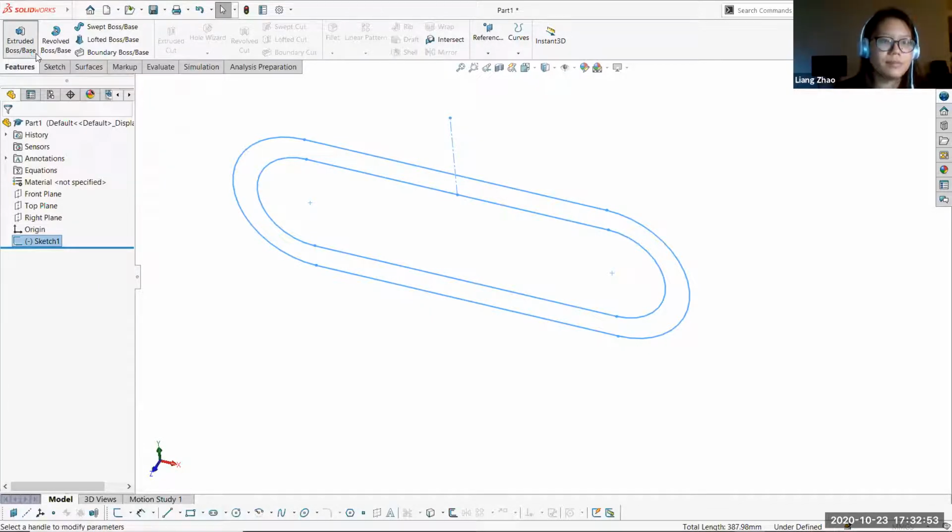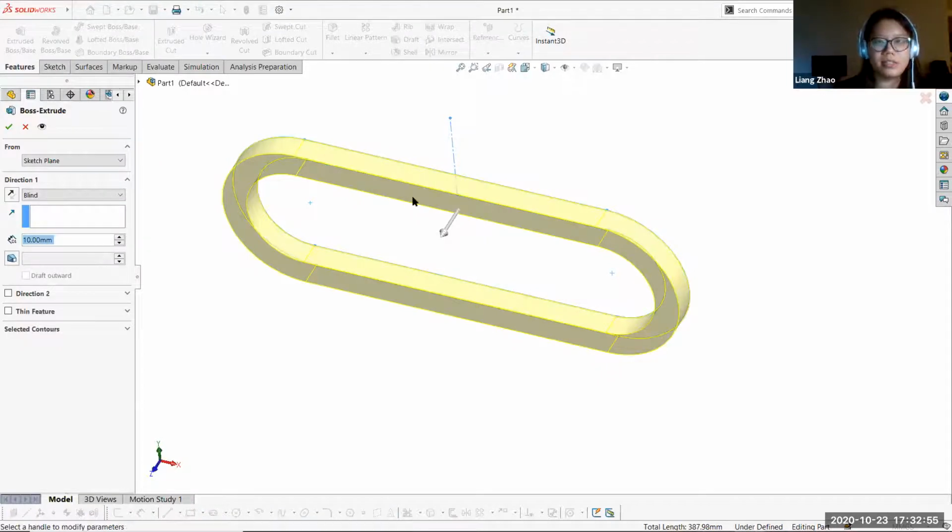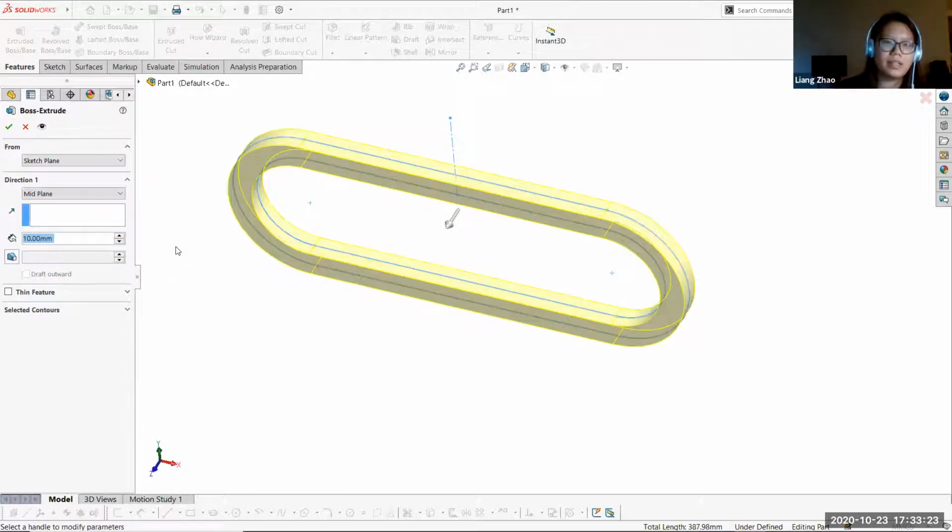So if I click it, you see automatically a preview shows up. And you can define this extrusion further by coming over here, and you'll see there's a blind extrude. This blind extrude essentially lets you define how far you want the extrusion to go. So the parameters for defining how far it would go would be down here. If you click this blind dropdown, you also see that there are many other options for doing the extrusion. So for example, if I pick midplane, like the name indicates, it's now extruding from the midplane to both sides.